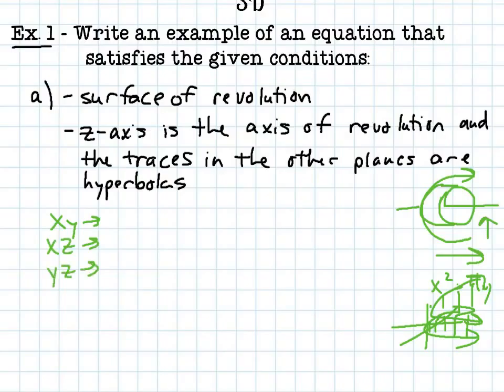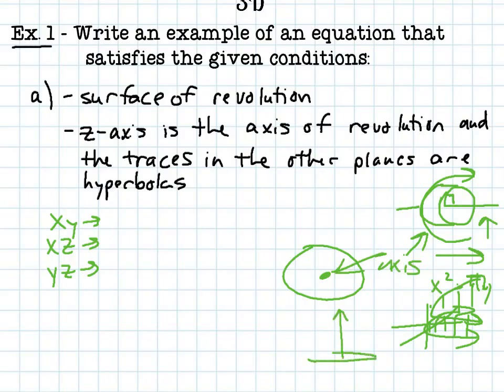Okay, so when we're doing our traces, we want to be able to identify which plane has the circle. Okay, so it's going to be the plane that's actually perpendicular to the axis of revolution. Okay, because here, if you look at this picture again, the circle is creating a right angle with that axis, because if you cut that cross section, you have a circle. Okay, so let's say this was my circle, this is my axis coming out at you. To make that thing, you would have to be perpendicular. So if you turned it on its side, there's your axis, there's my circle, so I'm perpendicular to it.